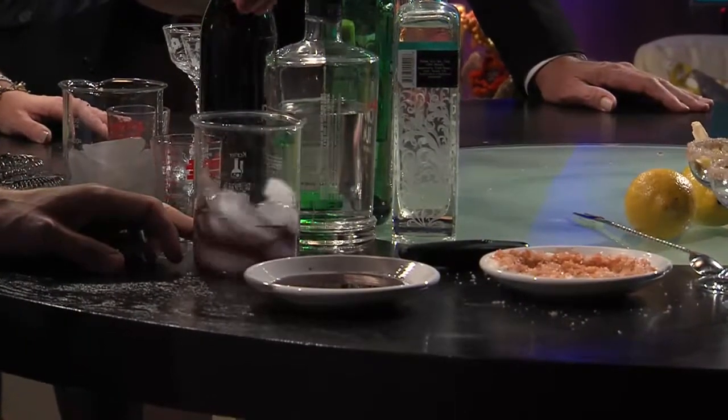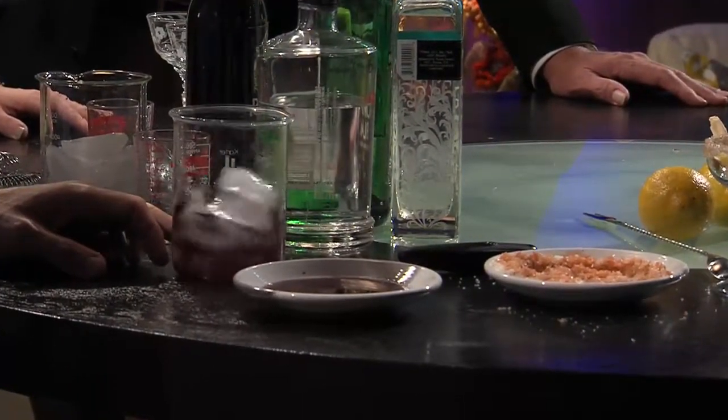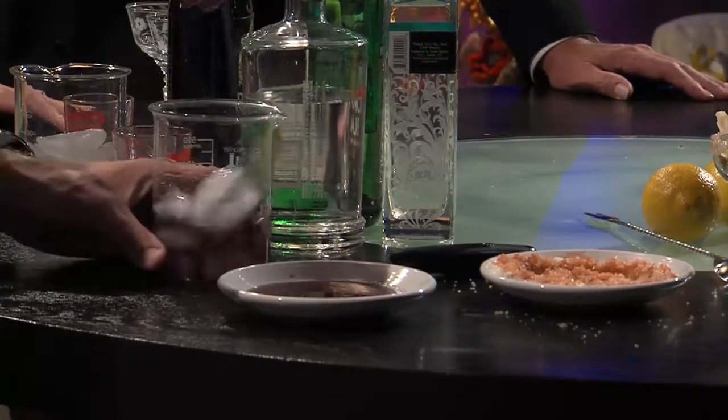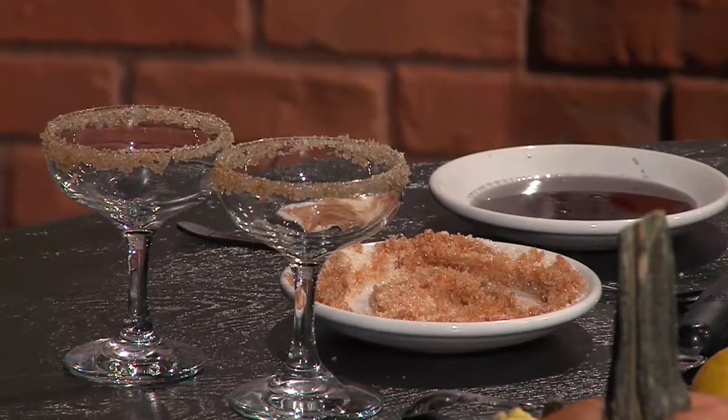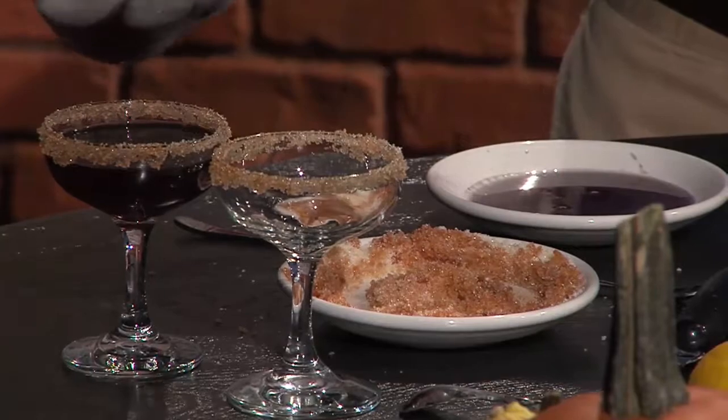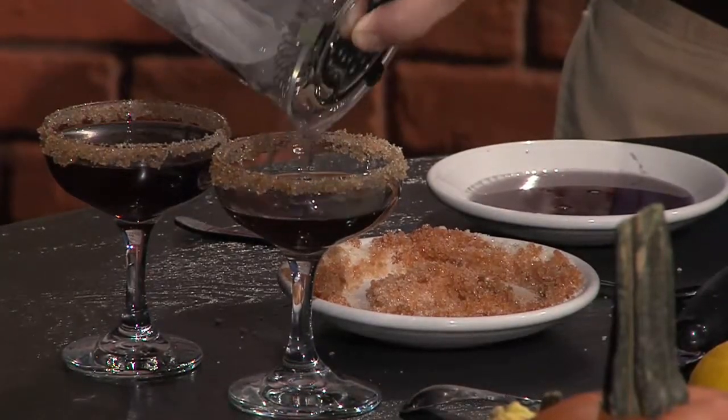Ooh, or black. It looks scary. I love your scientific beakers too. That's right, a great way to mix cocktails with science. So all we do is stir it: 2 ounces of vodka, 1 ounce of black Sambuca. There's not much to it. Any drink that doesn't have citrus or cream, you should stir instead of shaking, because it makes it crystal clear, as you see here. Ooh, that's a black martini.